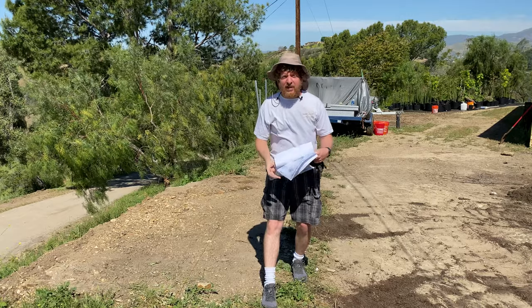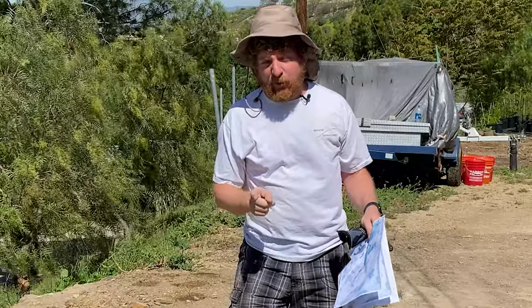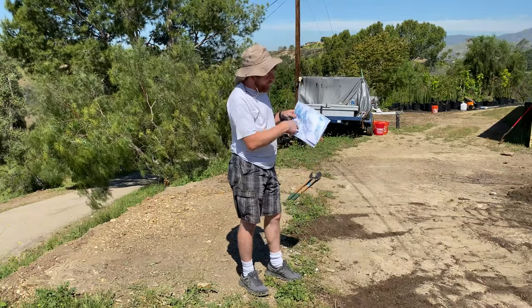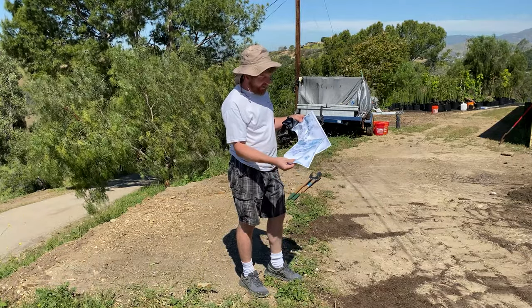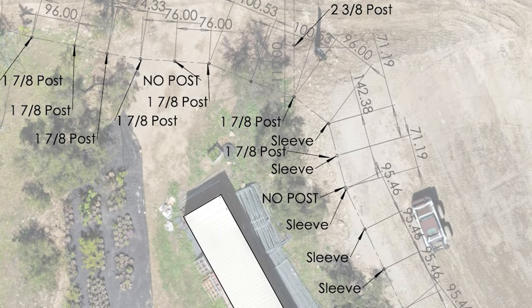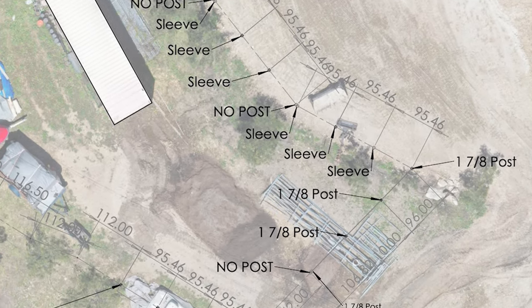Today's exciting because we're actually finally starting the fence here. Now the thing is, I spent the last couple of weeks getting ready for this: 3D flyovers, pictures, and CADing. So now I've got this very awesome drawing. I couldn't really sleep well last night, so I ended up generating this at about 6 a.m. this morning. And it shows the overlay of our property with all the posts, which posts go where, where sleeves go, and all these detailed measurements.